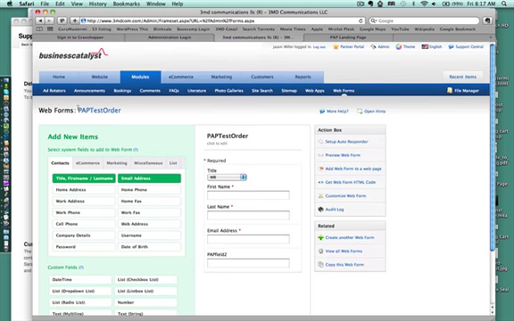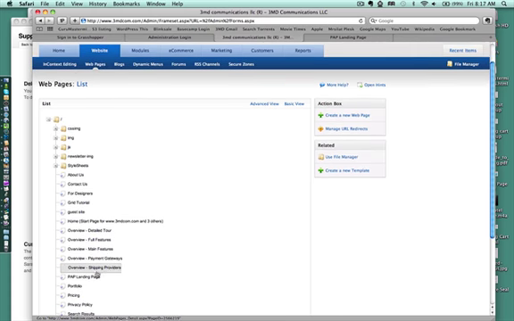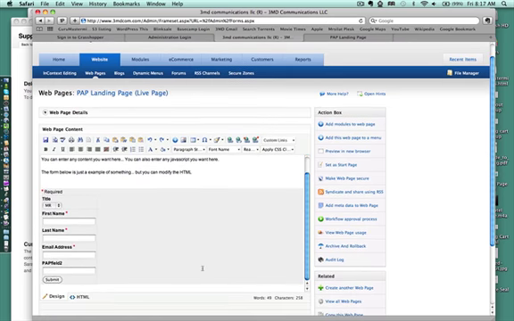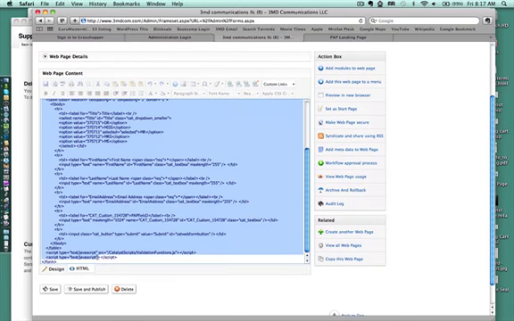Okay, so then I went to the website. It's a landing page, PAP landing page. So I just pasted the HTML code in here. All of this is what was in the other one.